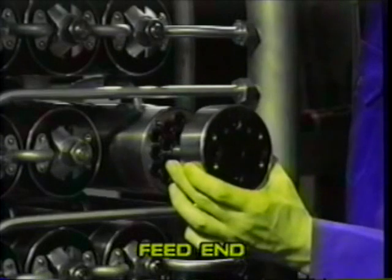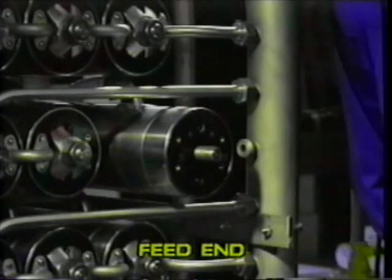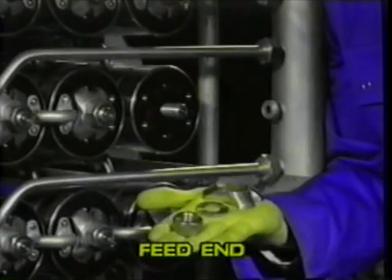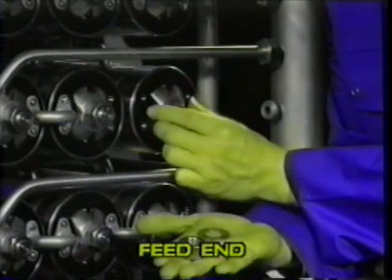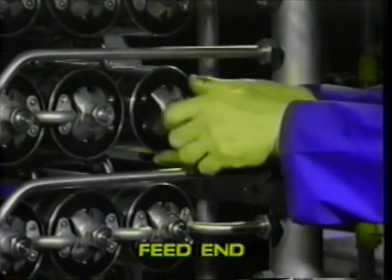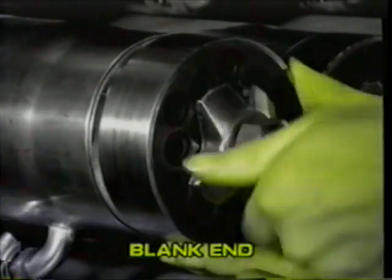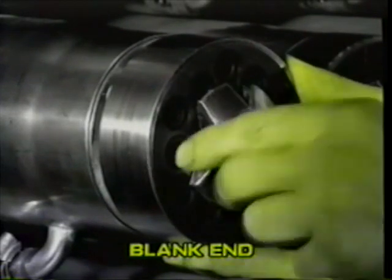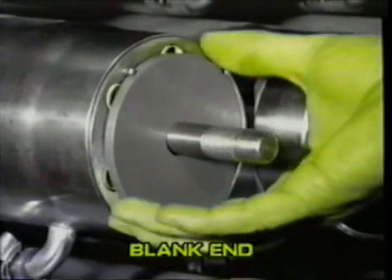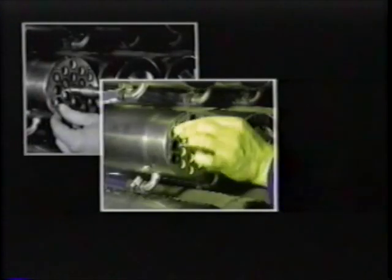Fit the end caps and end fittings, making sure the locating pins are aligned with the holes in the end cap. Waggle the end cap about in order to locate the tube seal flanges in the end cap recesses. Failure to install the end cap correctly could result in nipped tube seal flanges. This will result in leaks when the plant is brought up to pressure. Now remove the end fittings, end cap and blanking disc at the opposite end of the module, and repeat the procedures for fitting the shim and tube seals at this end.